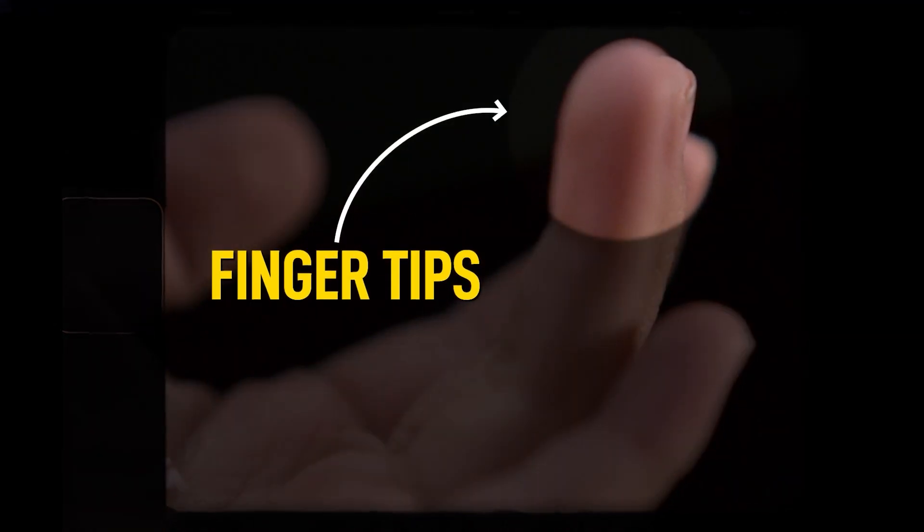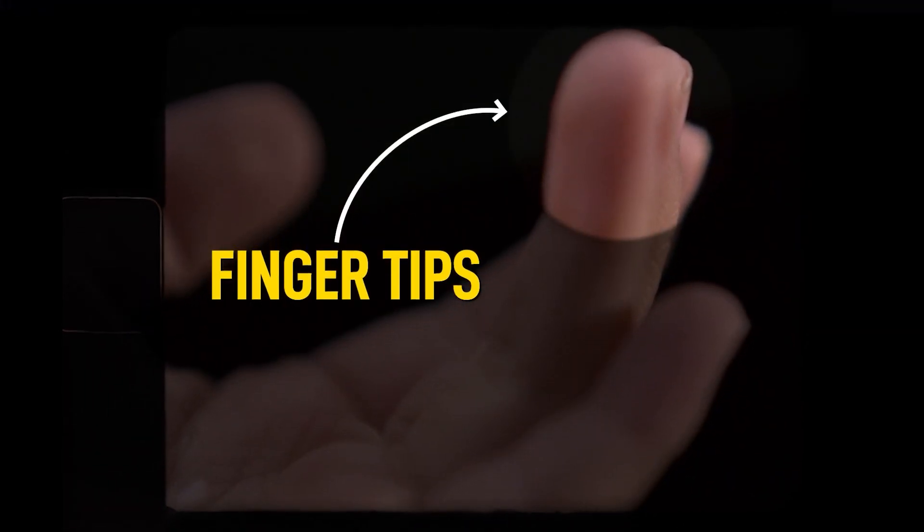When you put the fingers inside you need to feel with the fingertips for a little hard piece of skin, like with roughness all the way around it and through it. It's a rough piece of skin, about a centimeter in an oval shape. Go inside and feel for that — that's what you need to find with these two fingers.